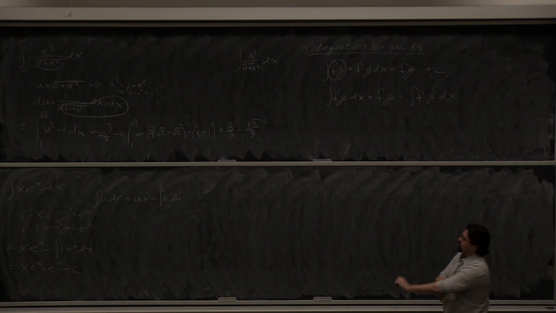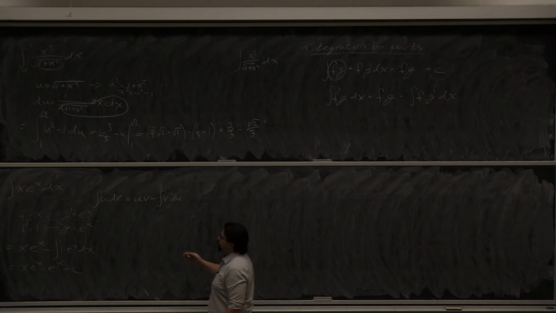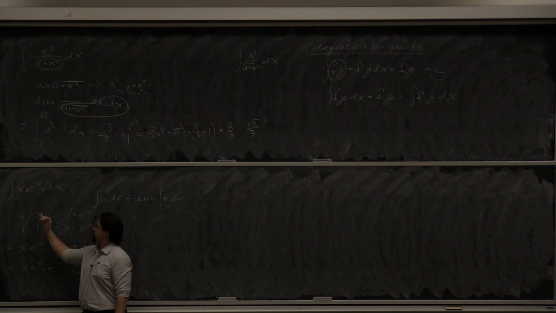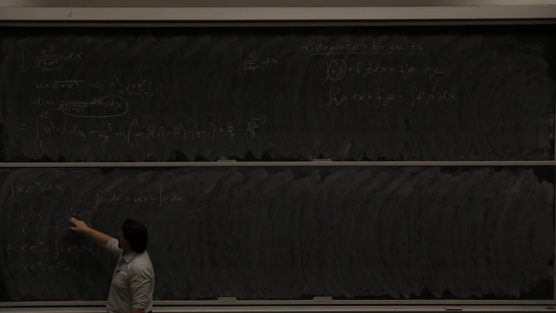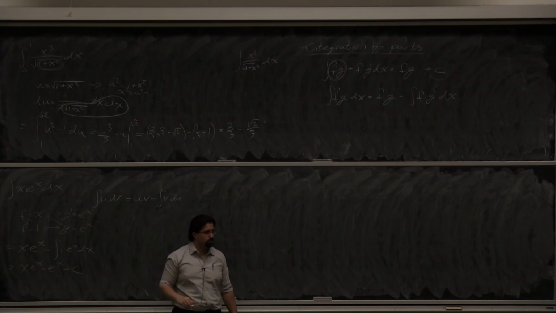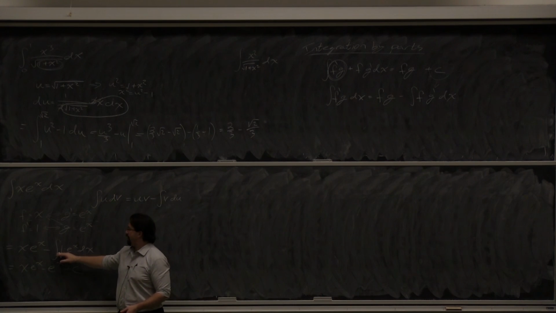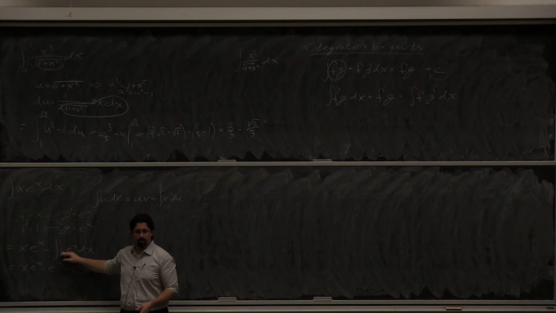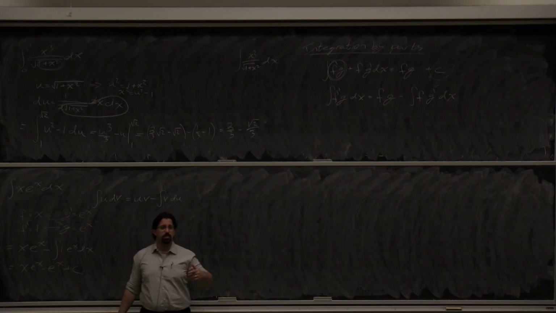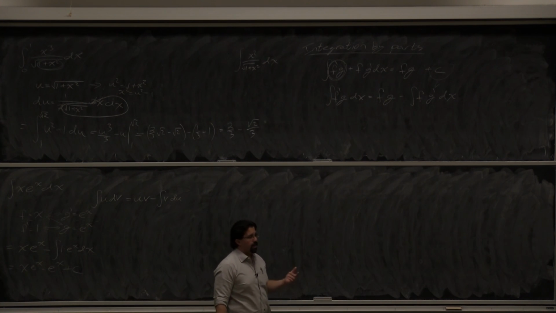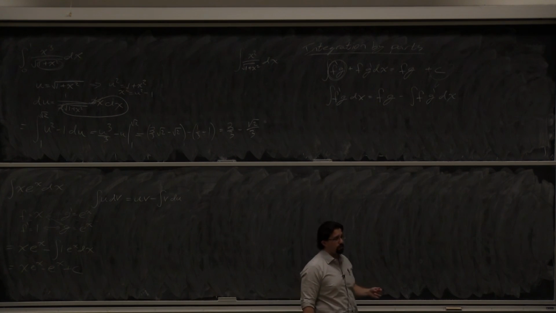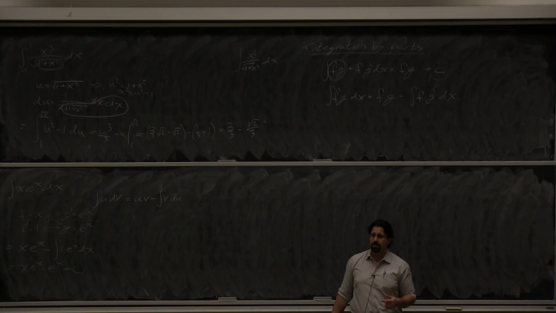Okay. So if we had tried switching their roles, and having f be equal to e to the x and g prime equal to x, what we would have ended up with is over here the integral of x squared over 2 times e to the x. Simple rule is, if you try one variant and the result is more complicated than what you started with, then try the other one.